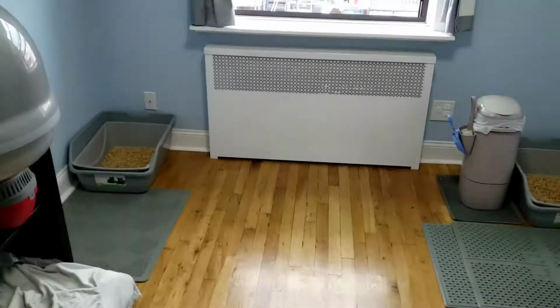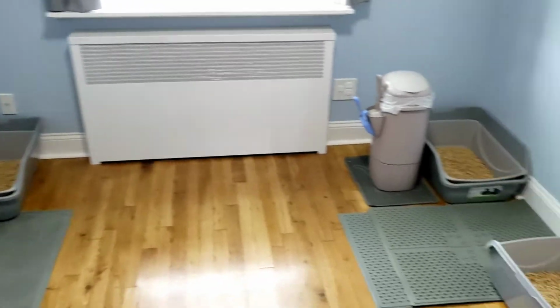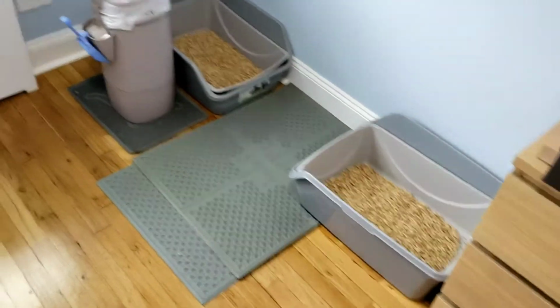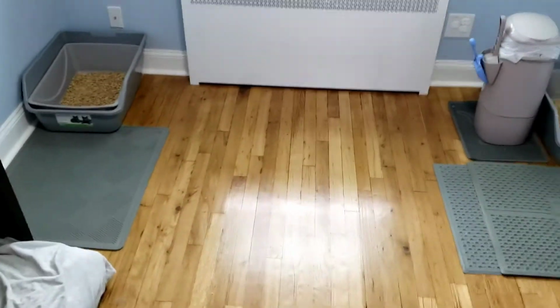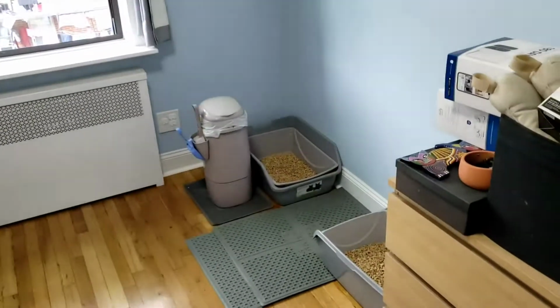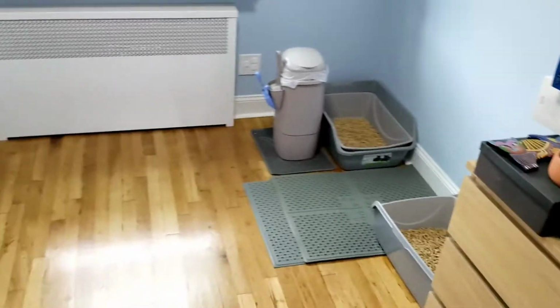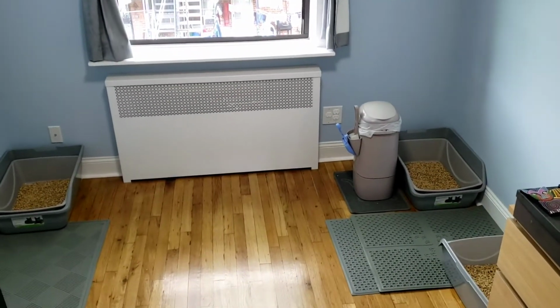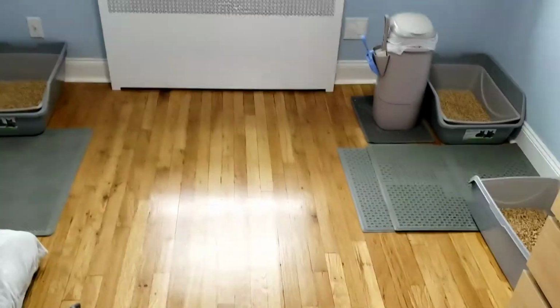So I have three litter boxes, and as you can see, they take up a lot of space. So I want to have everything all condensed just into one corner, and I figure I can make a table that holds one litter box over the other, and I can free up a lot of floor space that way. I just need to make sure all three litter boxes are still accessible to the cats, as well as accessible to me for when I need to clean them.